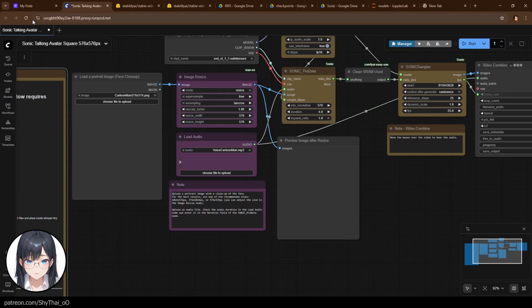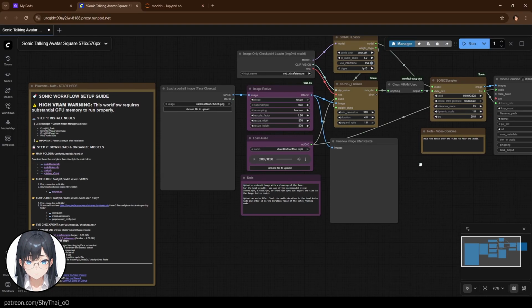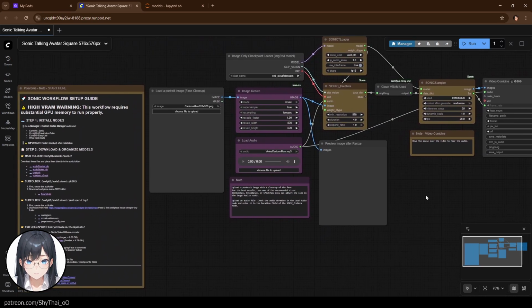So what we do is we refresh. In the meantime, let me close all the tabs that we do not need. And here we are, double-checking. Yes, we have both our checkpoints. Let's go with XT here for our generations. Is a unet here? Yes, it is, and that's all that matters to select. Now all we have to do is upload our base picture. You can just upload it here. Note, the dimensions of this are a square format, so your pictures should be in a 1:1 ratio. And then you upload your voice clip here. Then run the workflow with the blue button in the top right.